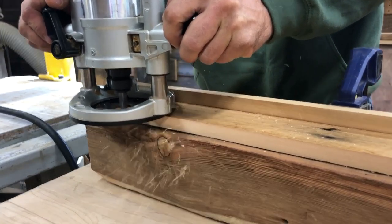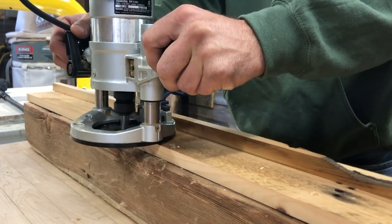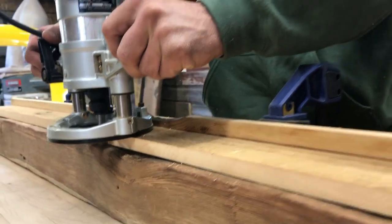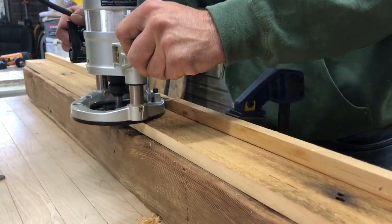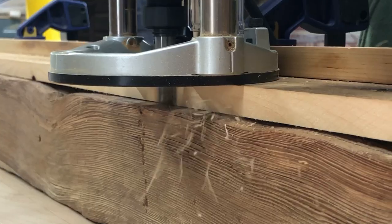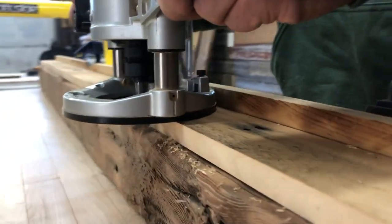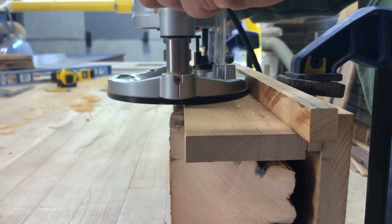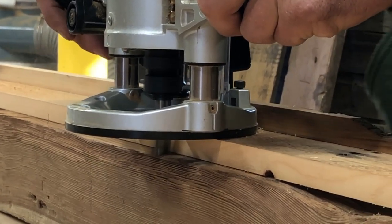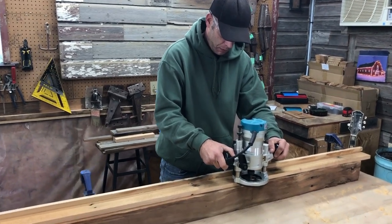The first time I was going to take that template and run it through the table saw to get it perfect, but once I got the level on and put a couple brad nails in I just decided to go this way. So I'm just going slow and I'm not taking any of that beam yet — just taking a hair — making sure everything is squared off with our template to get that major stuff out of the way. Then yeah, just hitting little pieces to get everything lined up and square before we actually start. Now we're going to start into the real meat — just take a hair off so we can start making ourselves a trench, because this thing isn't perfectly flat.